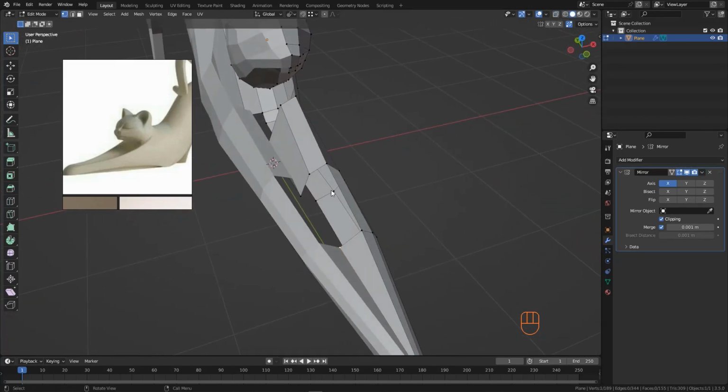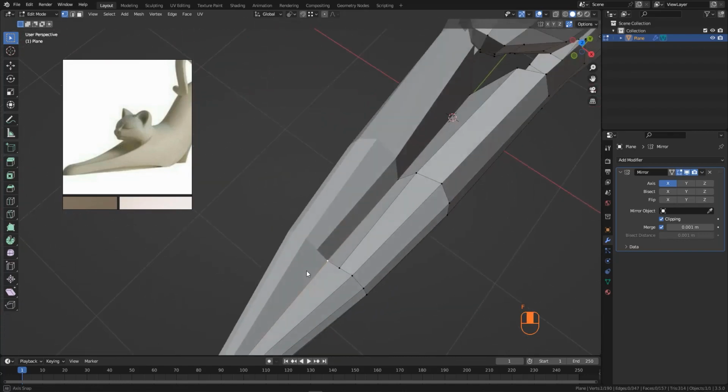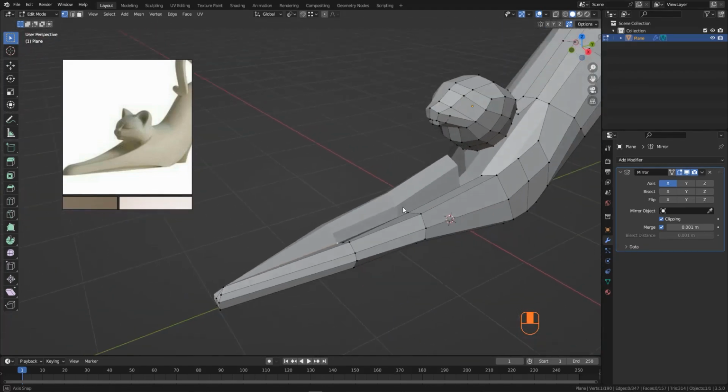And maybe I can now add one vertex here and create a quad here in this area. Hit F. Grab this with this, hit F. All right, that's very cool.